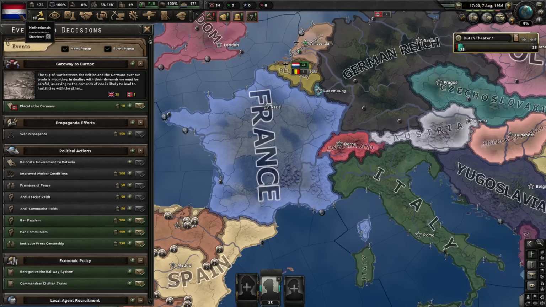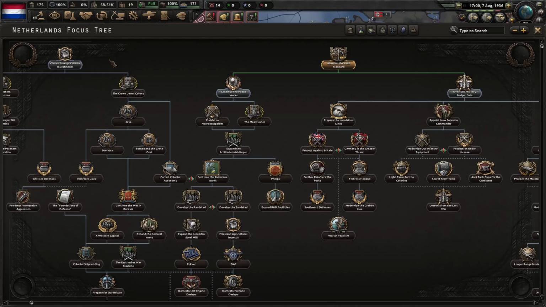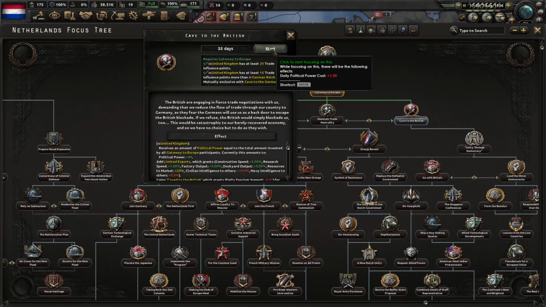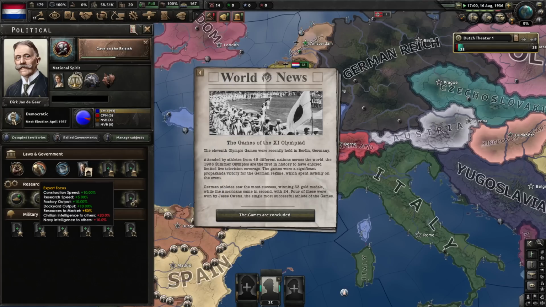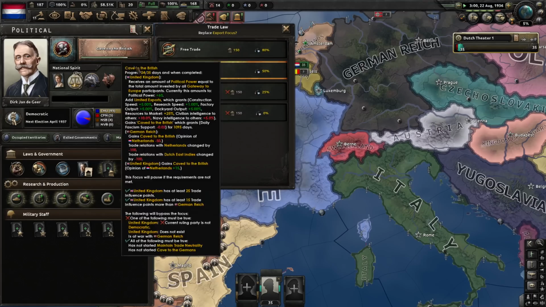We have placated the British enough times, and right on time because I was a bit forgetful, but we still did not lose any days on that. We have at least 25 trade influence with the Brits, and 15 more than the Germans, which lets us cave to the British. Remember that this changes your trade law to limited exports, so if you want to do free trade, do it after you cave to the Brits.